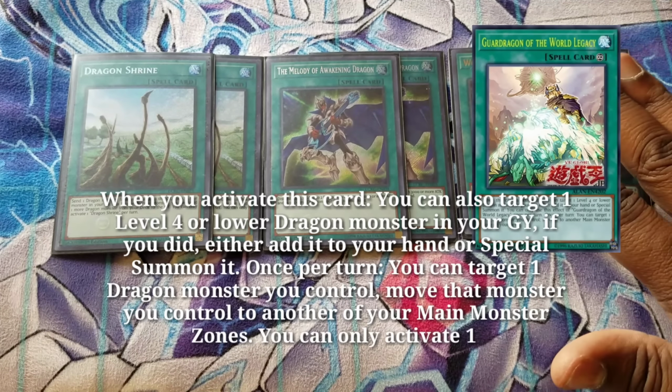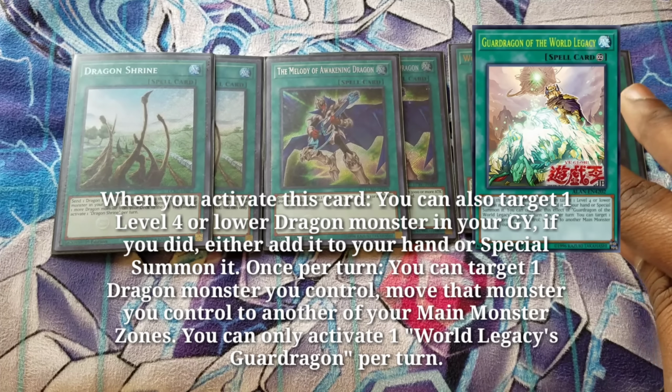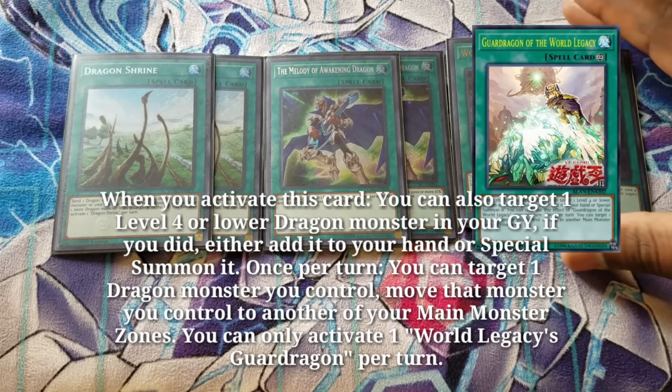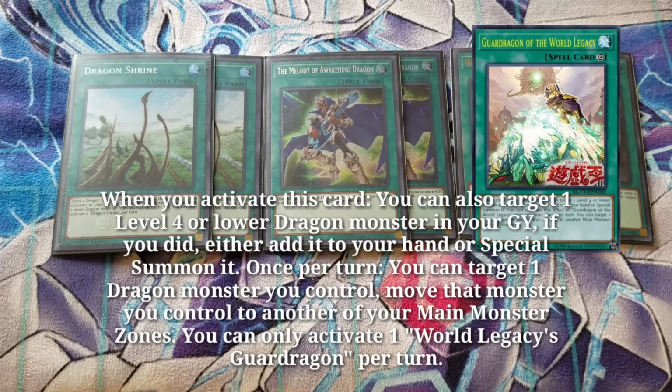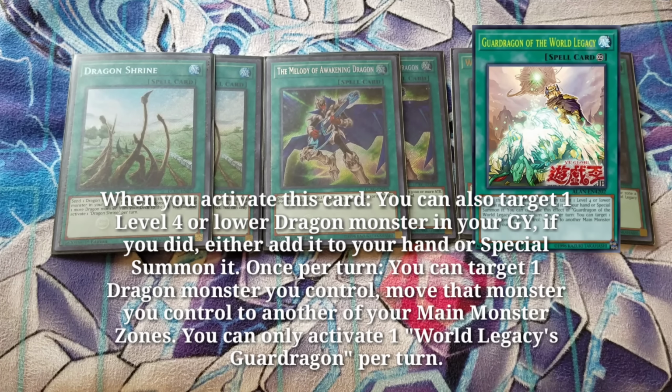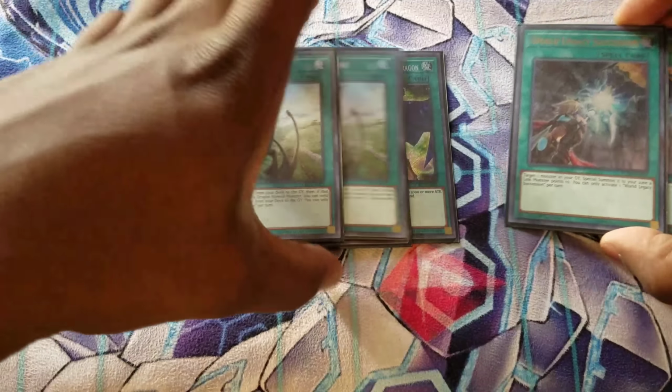And 2 World Legacy Guardragons. These are proxies for World Legacy Guardragon, which came out in Savage Strike. It's an ultra rare that lets you Special Summon a level 4 or lower dragon from the graveyard, and then you can target a dragon on the field and move it over to another zone, which is incredibly important. It is the difference between 4 and 5 interruptions with your board.